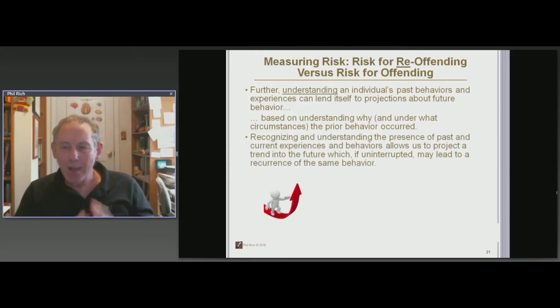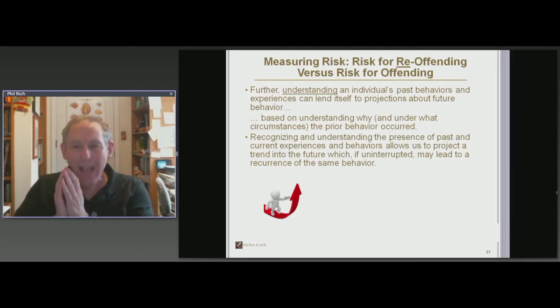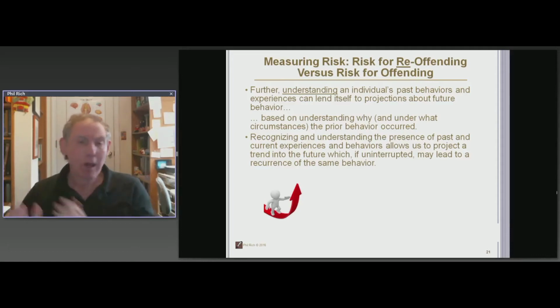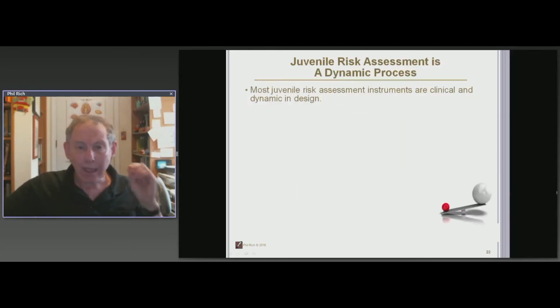If we can understand and not simply count past and present experiences, past and present behaviors, then that can help us to really think about that trend line into the future, if uninterrupted. And that's what we're really interested in. Ultimately, when we think somebody might be at a high risk for behavior, we're suggesting that there's a trend line that's pointing them in that direction. If we think that they're at low risk for, say, a behavior or a heart attack or an illness, then we think that the trend line points in a very different direction. It's a dynamic process in most cases.